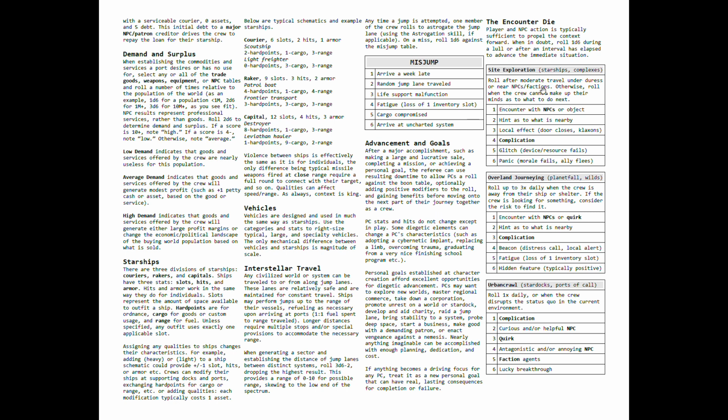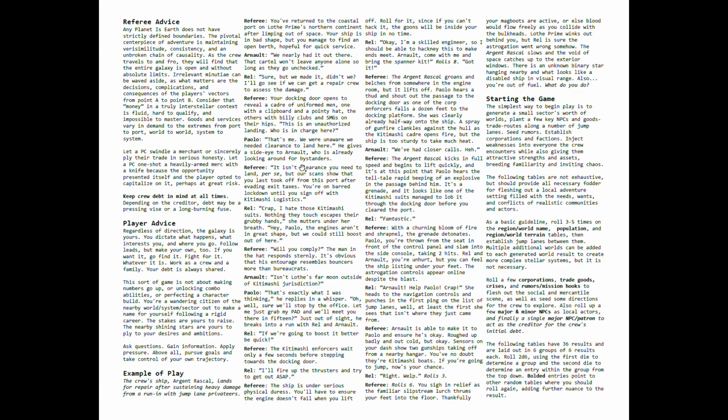So basically site exploration, the encounter dice, overland journey, and urban crawls. Then it has a bunch of referee advice. One thing is, making it very much like real life. Keep crew debt in mind at all times right here. Also, if you're a player, play this game to the max. Know that if you decide to get into combat, everyone hits each other all at the same time. So you've got to be clever. You've got to take cover. You've got to say what you're going to do, and also depending on what your attributes say you can do, which is not very much there.